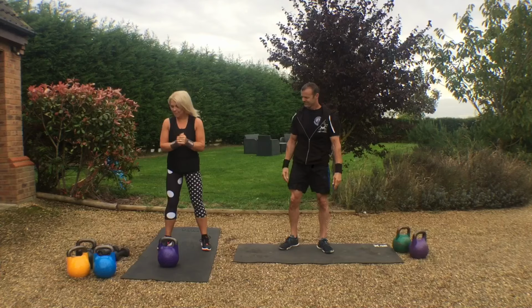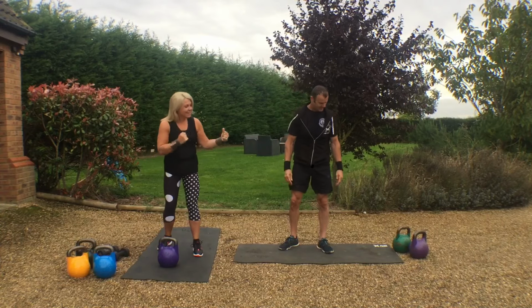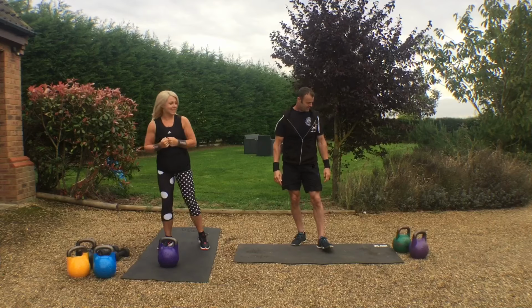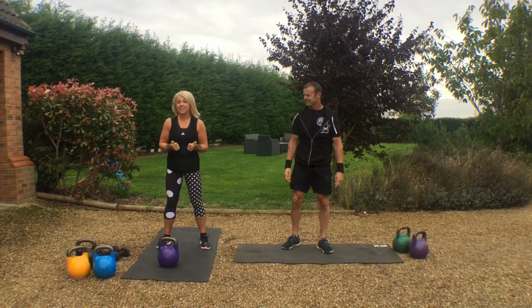Love it. So I've got nice shiny new kettlebells because I've not been doing it for very long. Dale's got his trusty old battered ones that he has been using for a long time, clearly. And that's why he's so good at it.